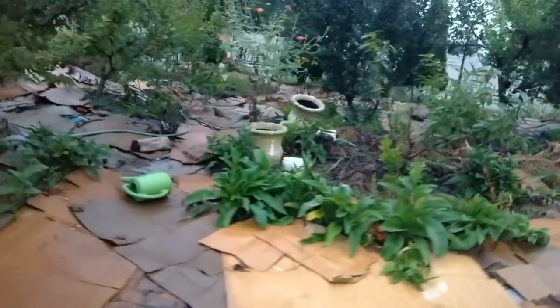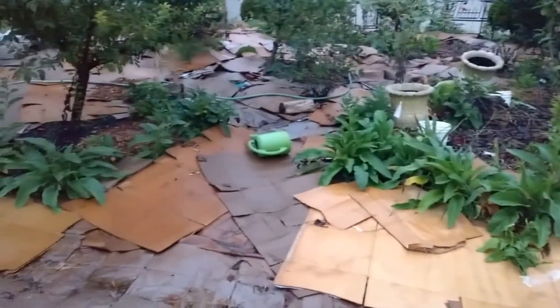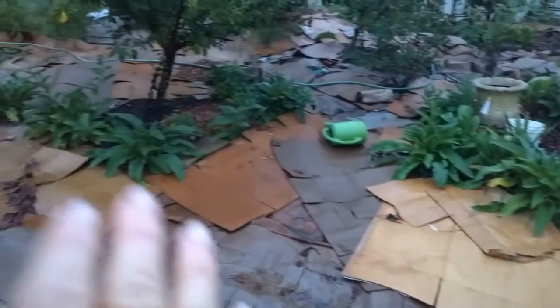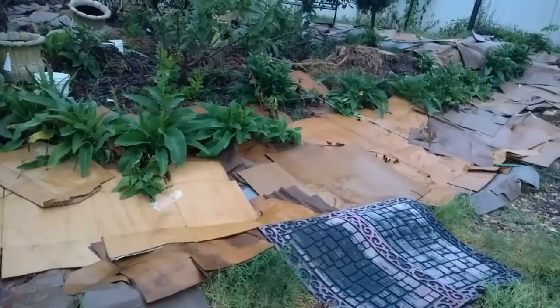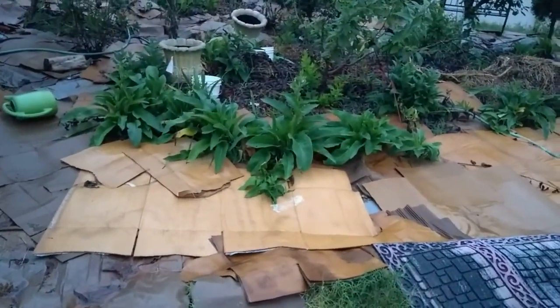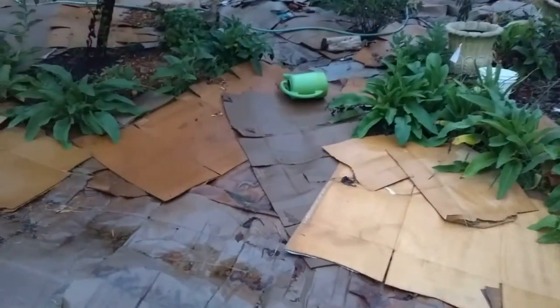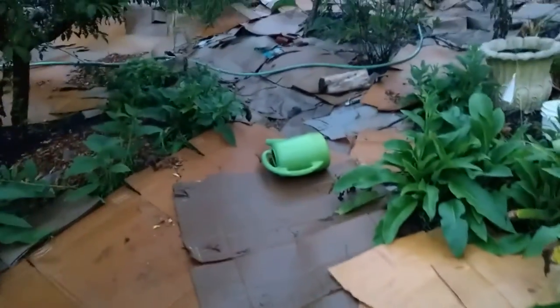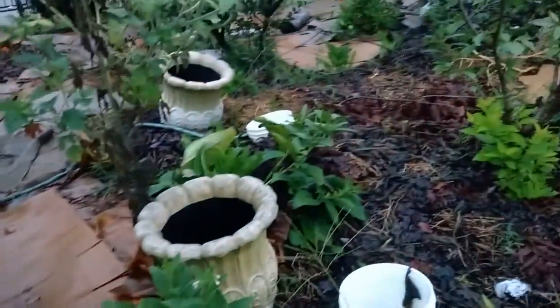But you can see, instead of trying to drag pine straw and mulch in here, I'm just gonna keep layering the boxes and keep it this side up so it has a uniform look. I know it doesn't look great, but over time I'm gonna build up a good base of boxes, and I think I'm just gonna leave it like that for a while because that seems to be working and that's the easiest. And then I'm gonna start trying to build some beds out.